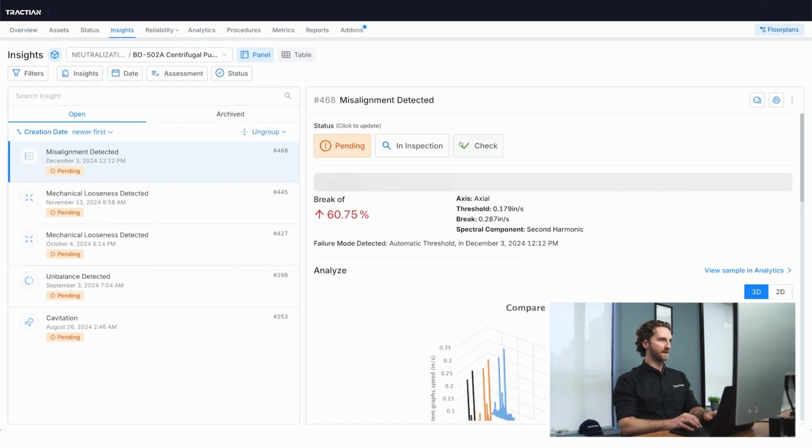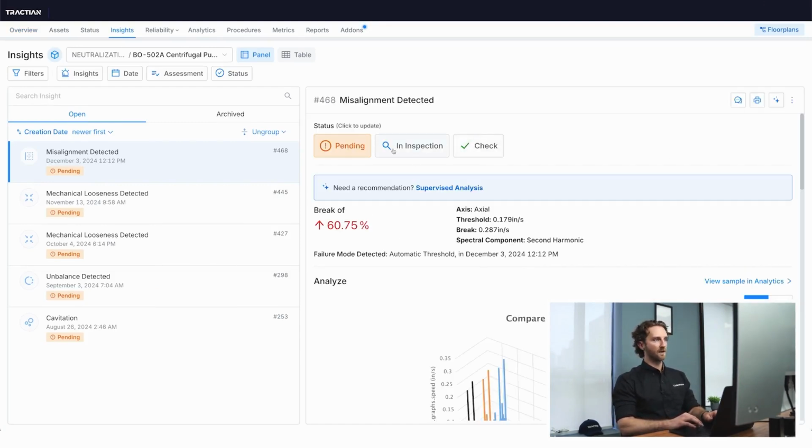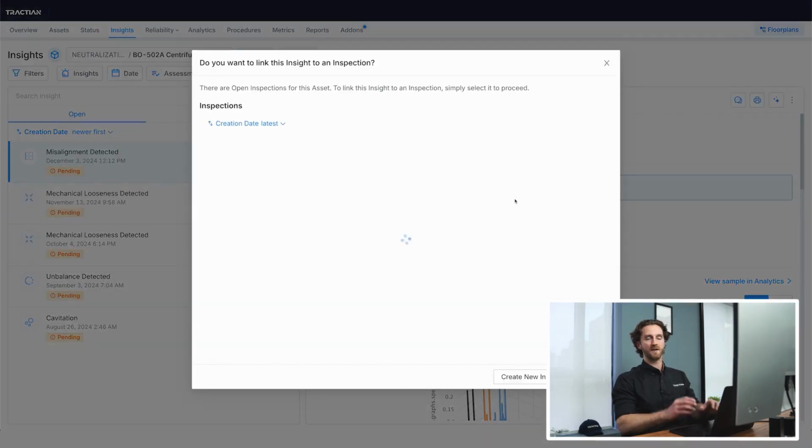If we go to an insight here, we now click inspection, but now we get a pop-up. That's because inspections are now a more formal concept in our platform. Within this, you're able to group insights, continuously add more insights to that inspection. And then, when we'll talk about this a bit later, you can also attach prescribed procedures to particular combinations of insight types and equipment types to make sure that your crews are doing exactly what they need to do, inspecting things the way you want them to be inspected.